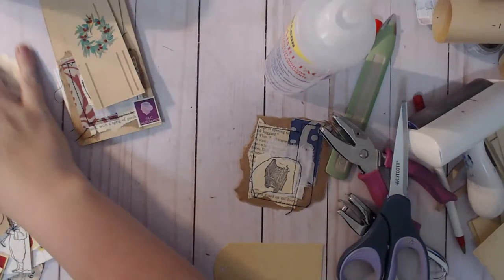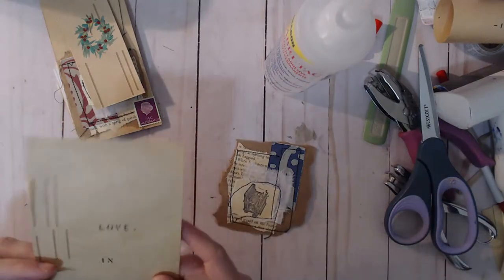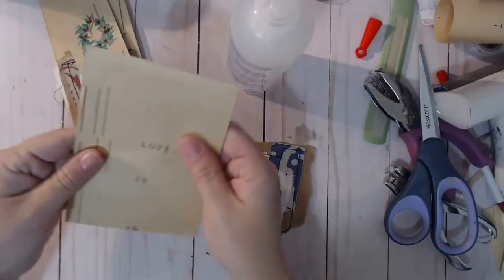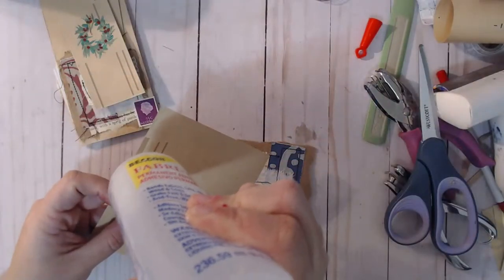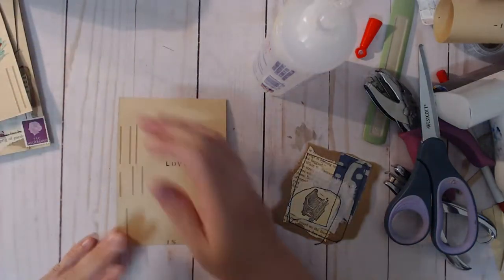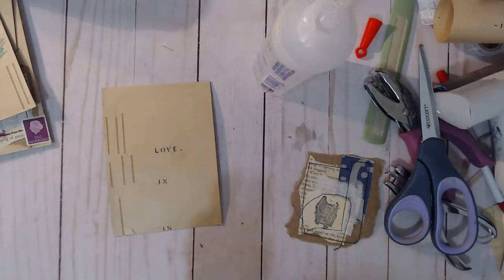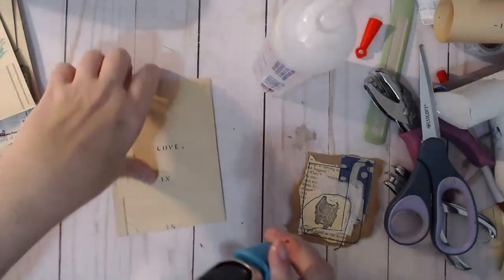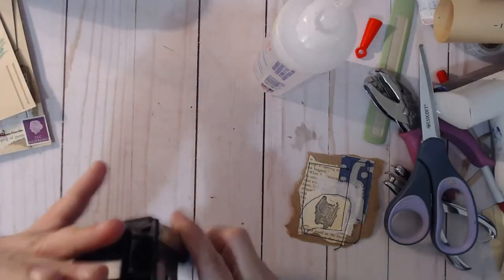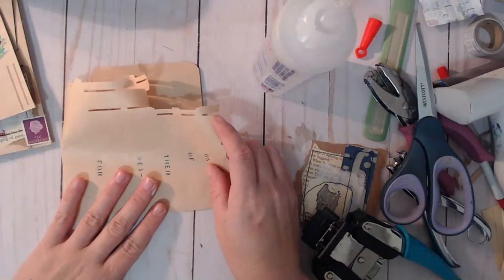Get this stuff off of here. Give myself a little more room. And then for this one, we're just going to make a simple pocket. So all I did is cover some craft cardstock with the piano paper. I'm going to get my corner rounder. And I'm going to corner round my edges. And then I'm going to take some of this paper and we're going to make a pocket.